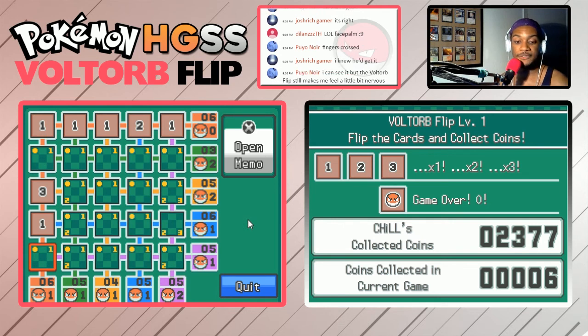Remember, you don't want to flip over Voltorbs, and you don't have to flip over ones unless you absolutely need it to figure stuff out. I see. Puyo says, I can see it, but the Voltorb flip still makes me feel a little bit nervous. Yeah, you're supposed to feel nervous unless you're doing your logic flawlessly. And even then, I can look at something, know it, and then I'll still be like, no, I don't think I should flip it.